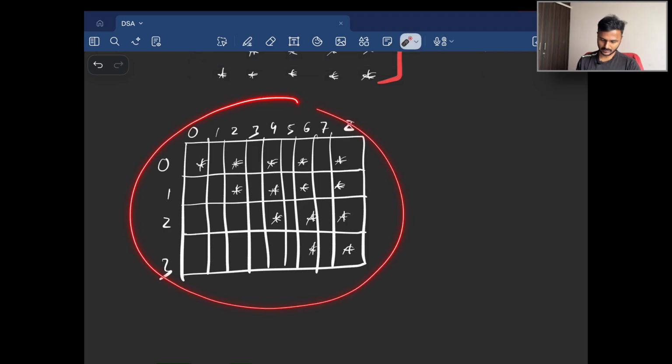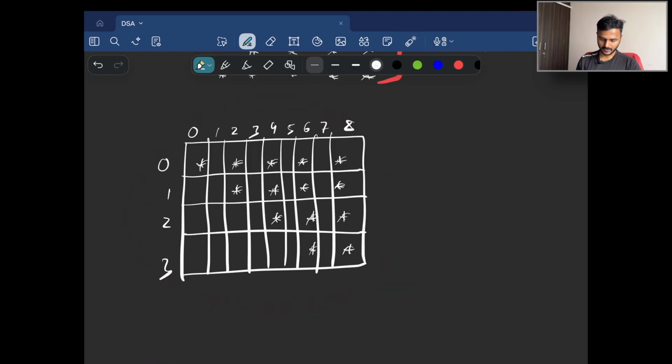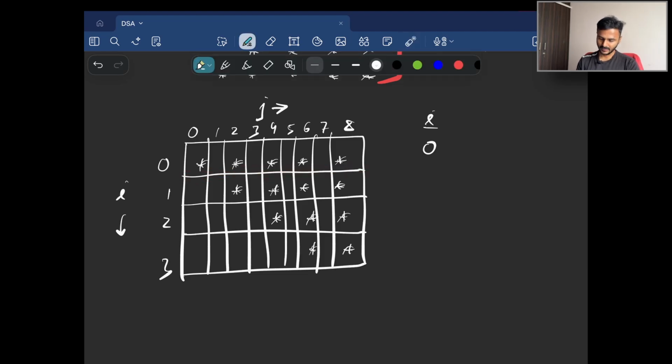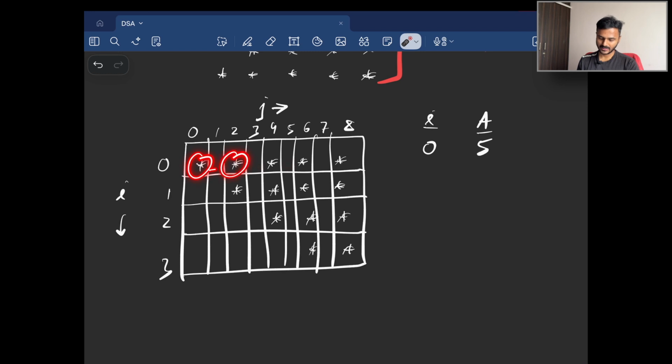All right, so this is the first part. And over here, we have got I to take care of rows and J to take care of columns. Now let's take a look at what we are doing in each row. So in the first row, that is when I is 0, we are printing a few asterisks, right? How many? 5. And there's also one space between every asterisk. That is, we are printing an asterisk, then a space, then asterisk, then space, and that's how we are going, right? We already know how to handle that, so let's not get there. Let's just focus on the fact that when I is 0, we are printing 5 asterisks.